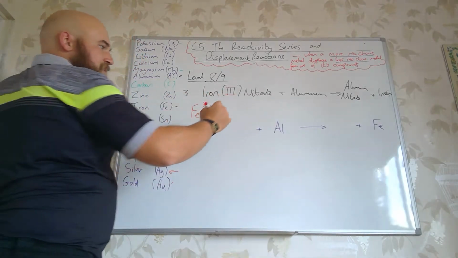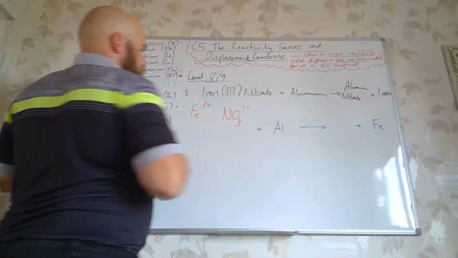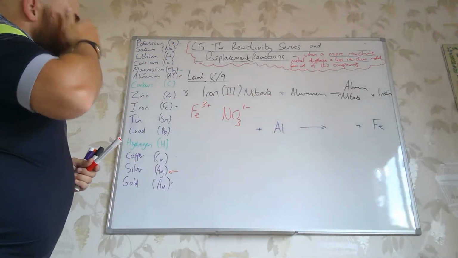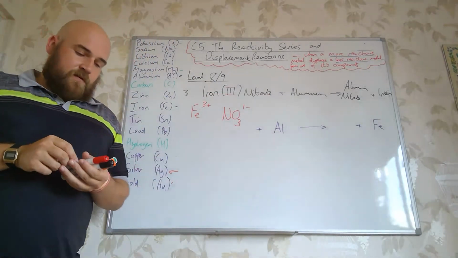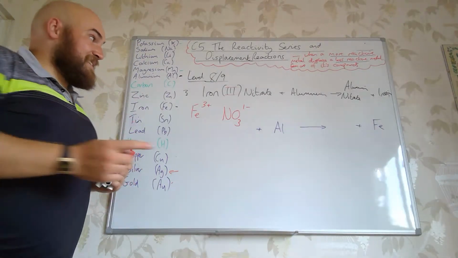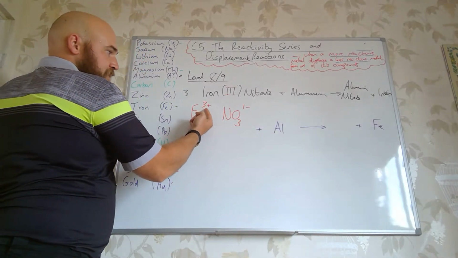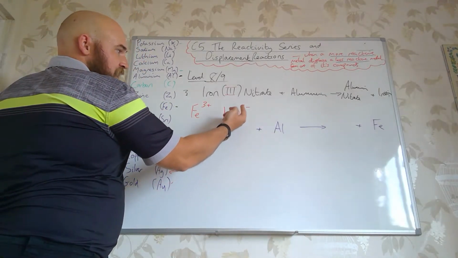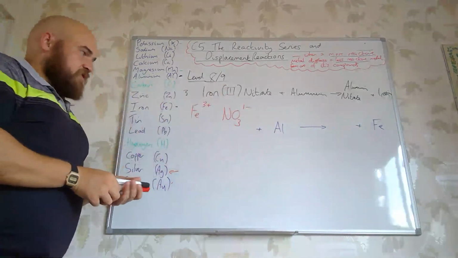And then the nitrate ion is NO3 1-. In your table, it will just say minus, but I'm going to put the 1 there because I'm going to need that. Now, is that balanced? Do they balance as a 1-to-1 ratio? If I had one of those, I'd have 3 pluses. If I had one of these, I'd have just 1 minus. I need another couple of those. So I'm going to do the crisscross method here.